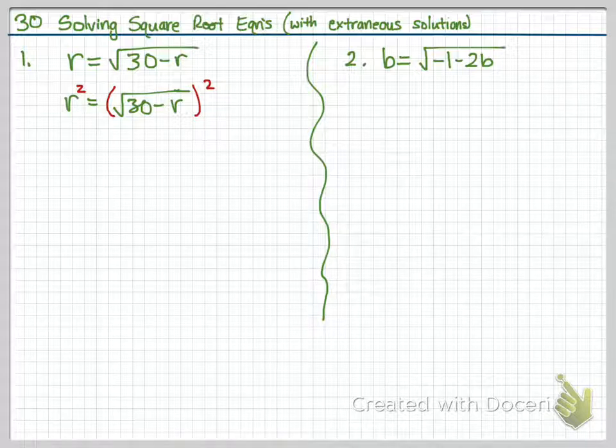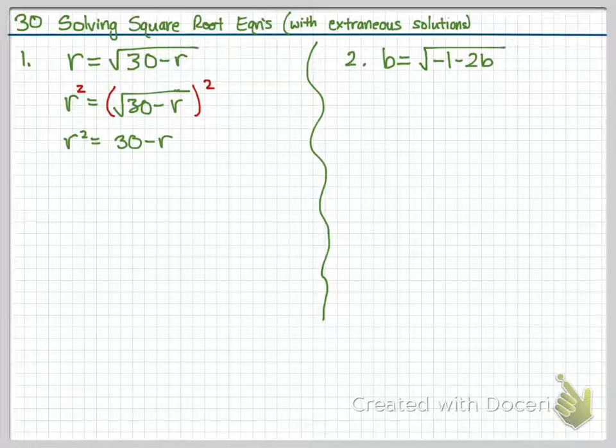And what happens when you get a square root and a square? You are correct. They cancel out. So on the left hand side, our r originally has now become r squared, and it's equal to 30 minus r. A lot of people want to move the r squared to the right hand side and make it negative, but you can only do basic factoring if your r squared or your first variable has a positive coefficient on it. So we want to move the 30 and the minus r to the left hand side.